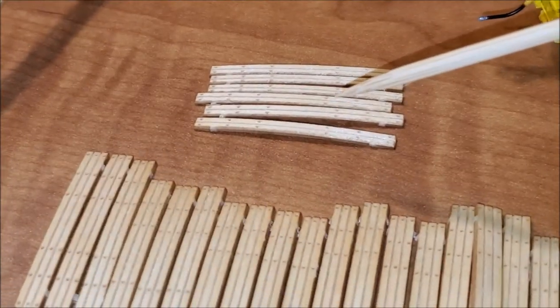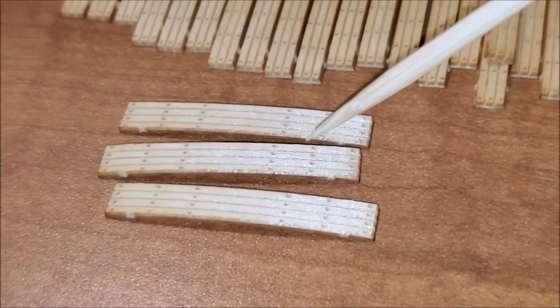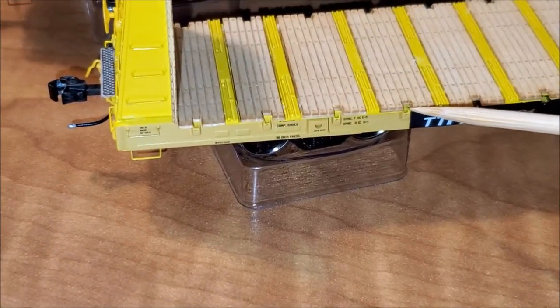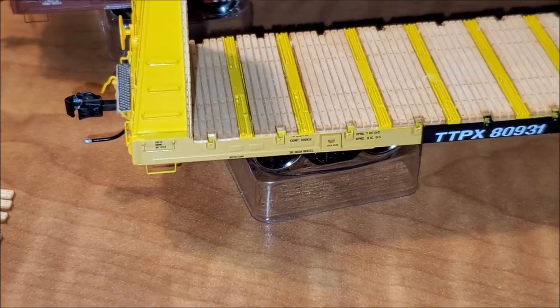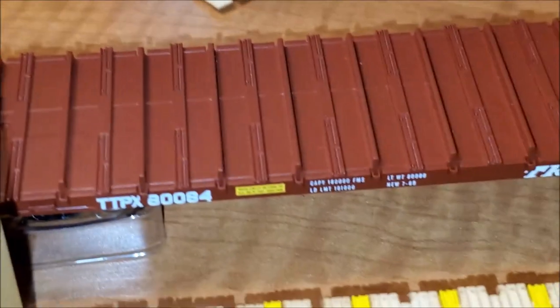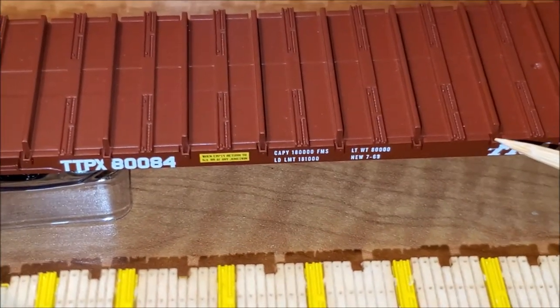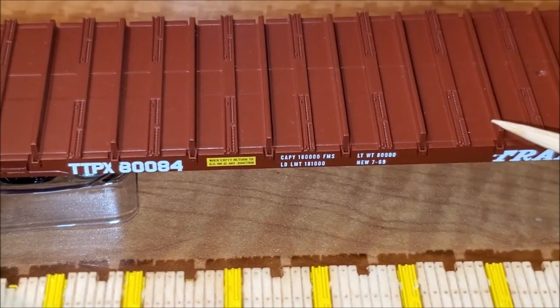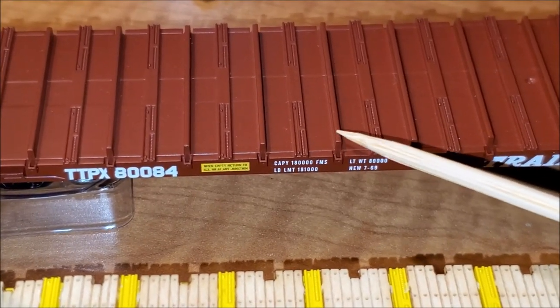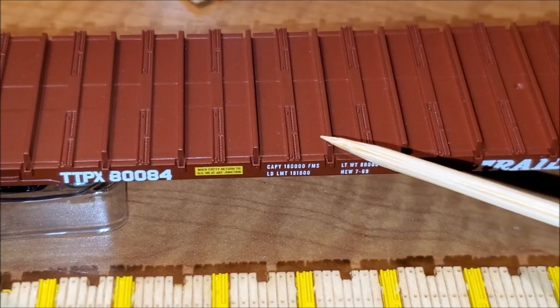Up here you got a 2-plank board, 3-plank boards, and 4-plank boards. Okay, and none of them, might I add, have this slit that you see right there. See that little slit that's there for the tie down on the oxidized red one? The tie downs are, I don't know what you'd call this piece, but they're next to the divider, I guess. Maybe we'll call that, let's call this the divider.